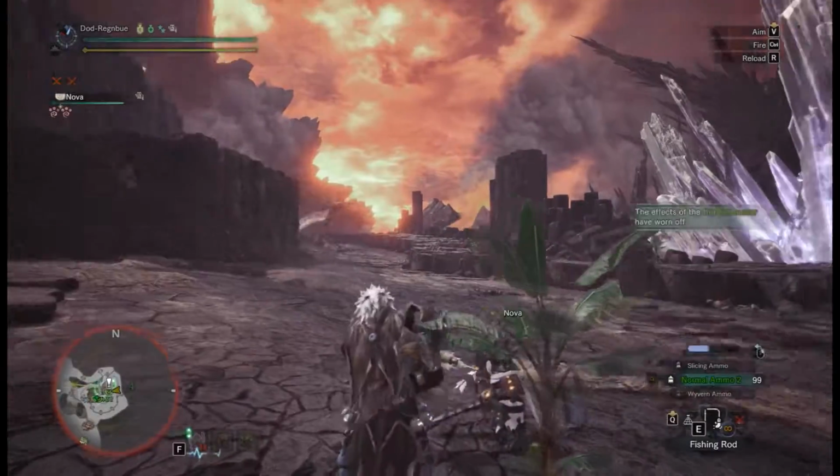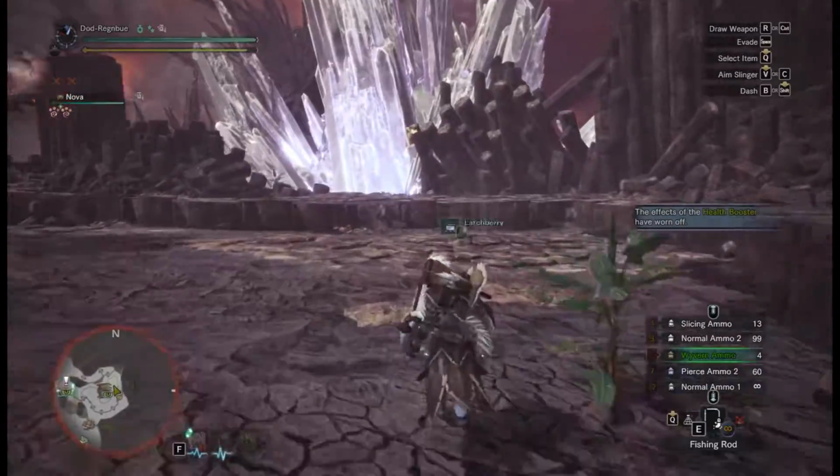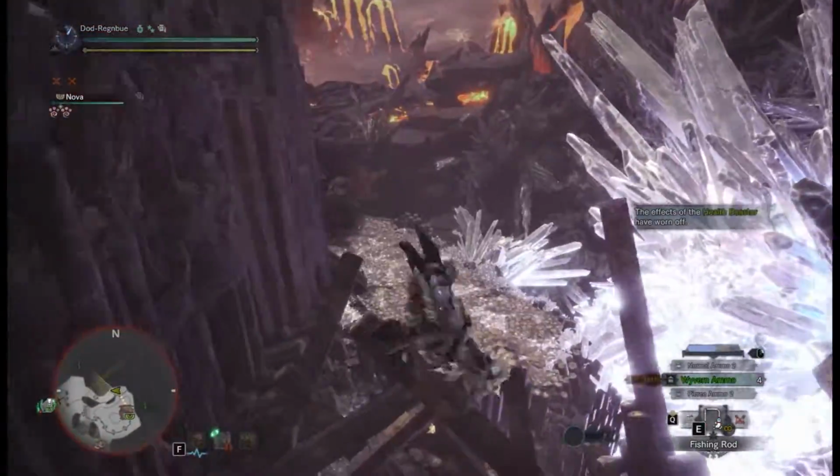Now typically I would use this bowgun up against things like the B250 bomber here, or some of the Rathalos classes perhaps, because they're quite weak to thunder, and this thing spits out thunder ammo like a nightmare. So that's generally where I go with this.